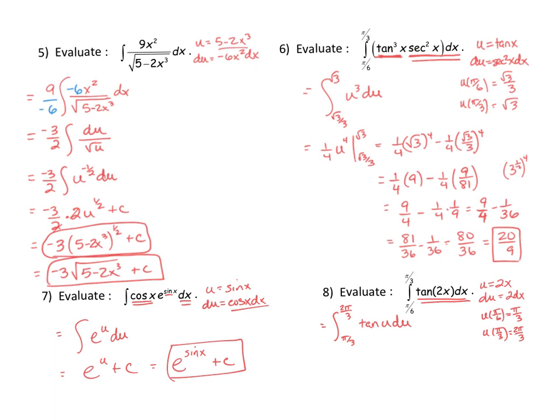Except it isn't going to be that, because du is 2 times dx, and we didn't have a 2 times dx, so you'd have to put a 2 there and a 1/2 there. Don't forget that. So this is going to be 1/2 times the integral of the tangent of u du. And so now we could just go ahead and take our antiderivative. Well, we can't take our antiderivative real easy. We have to make the tangent sine over cosine in order to do that integral. We've done that one a number of times.